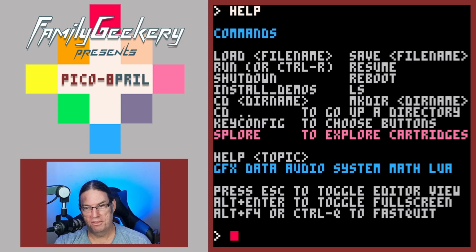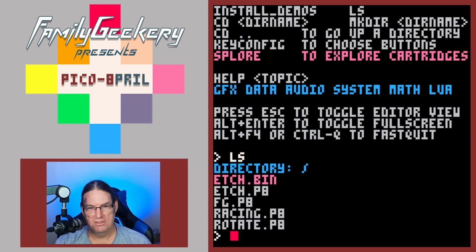So starting off with just your command line here, if you type in ls, that's kind of, if you remember the old DOS days of using the command line, like the dir. It's your directory. ls, I think, is used in Linux or one of those other operating systems to list out your files. So you can see I've got a couple different P8 files there, and then a binary file, and we'll get into those later. But you can see I've got some P8 files, which is basically the Pico-8 programs that you're going to be creating.